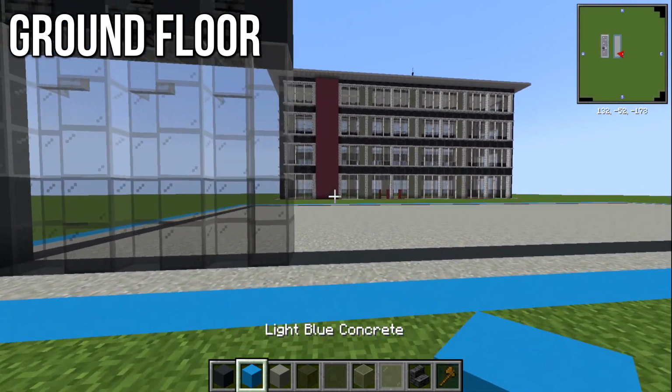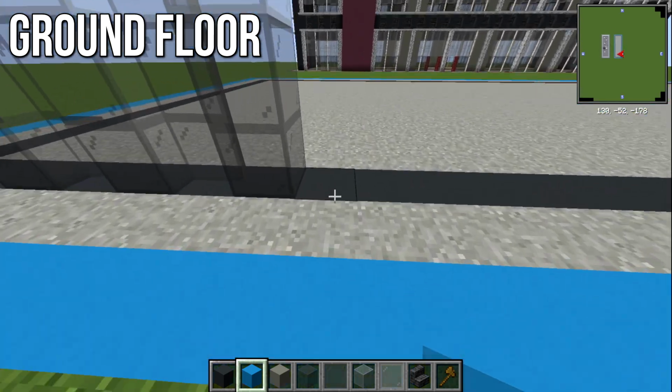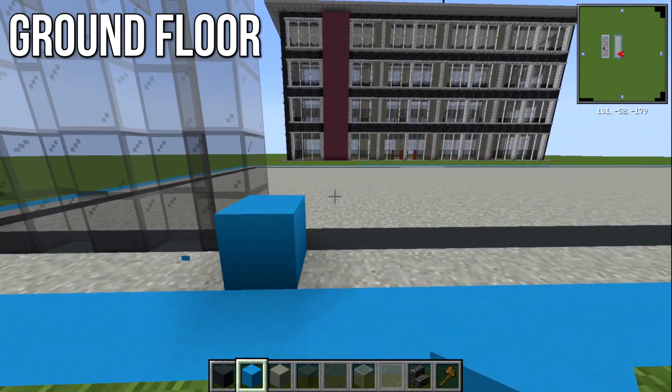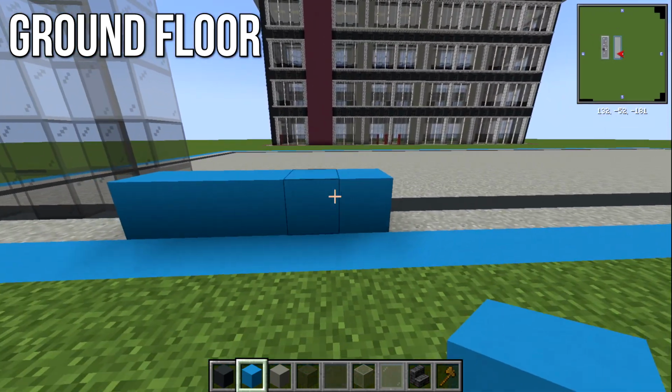Now to add in the colour block, I'm again going to be using light blue. We're going to have 5 blocks. It's actually going to be out by 1. This just makes it look a little bit more interesting. So we're going to go 1, 2, 3, 4, and 5 like that.